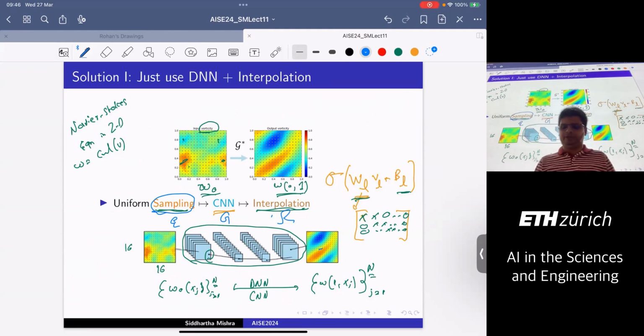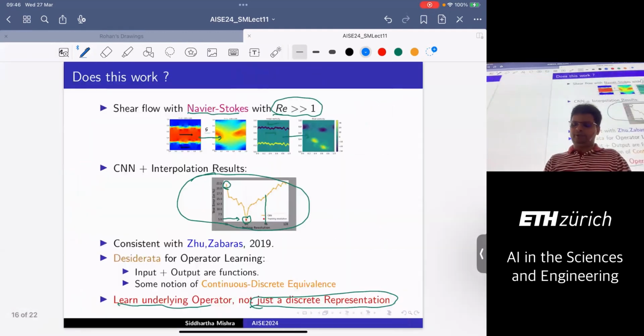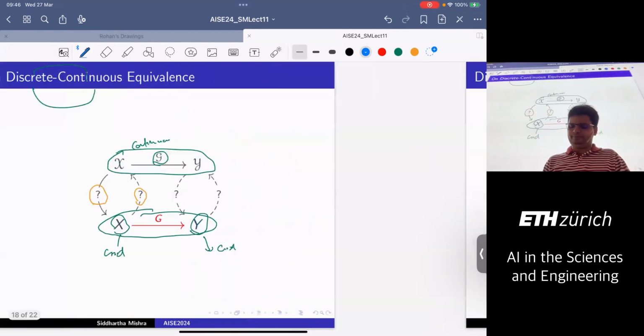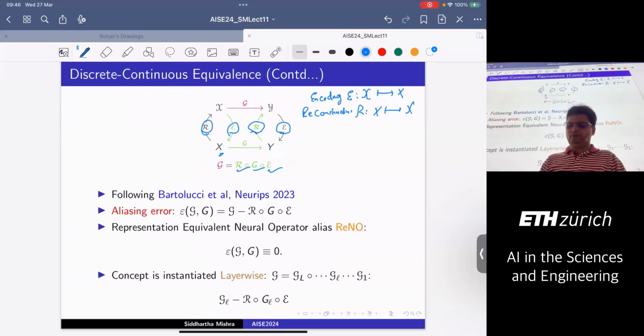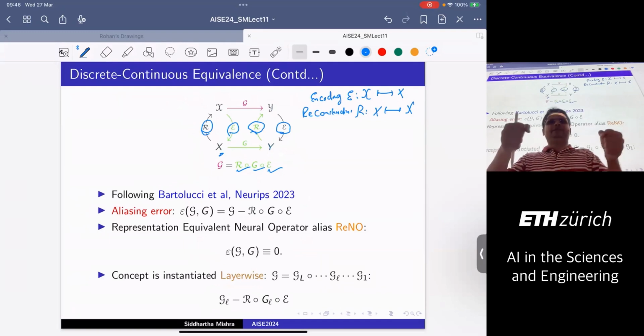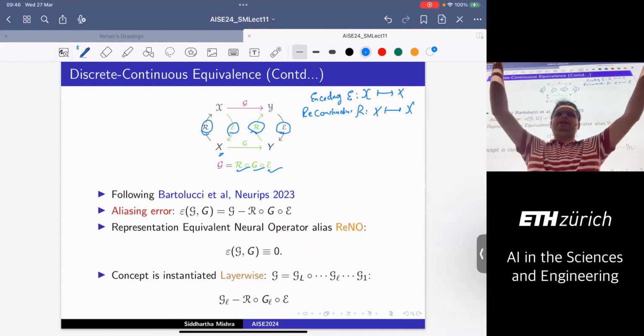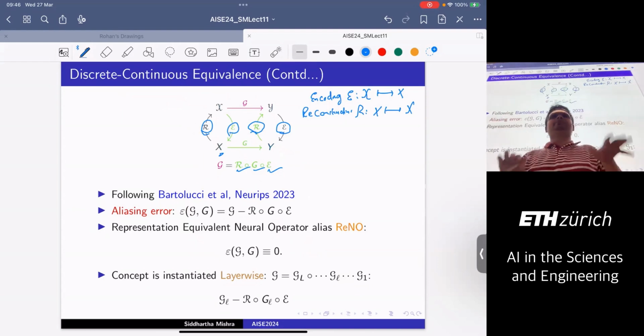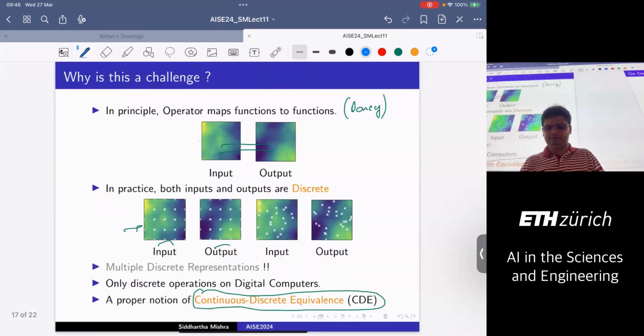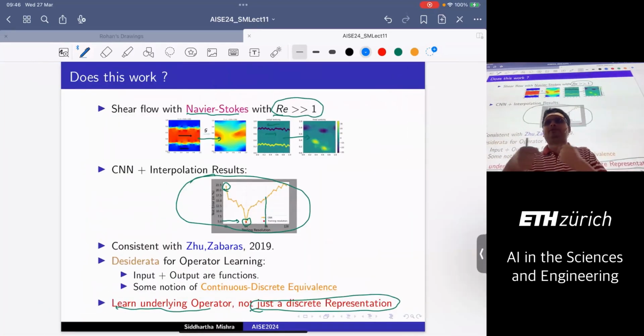Okay, so this is the algebraic structure. This is the scheme in how I operate. Now what we want is that these two things should be exactly the same. This is what we want, because then working with the discrete is the same as working with the continuous. I do all my work in the discrete, but then there is something going on at the level of the continuous, right? Unfortunately, that is not always the case, because if it were, I would not have gotten this picture here, right? Because then it would have always corresponded to the same continuous function, but it didn't.